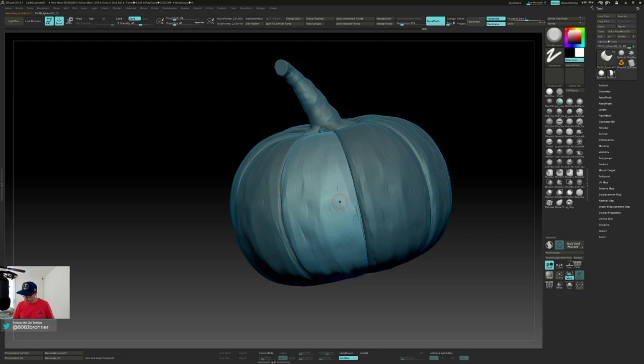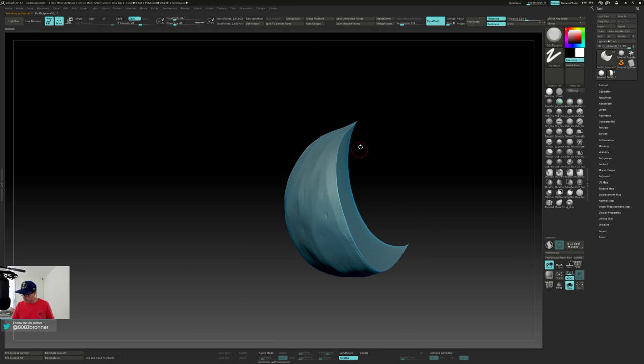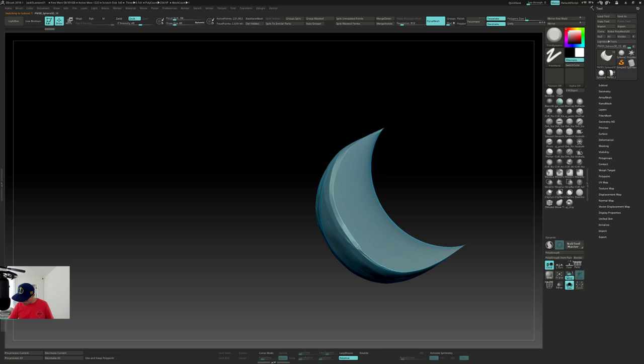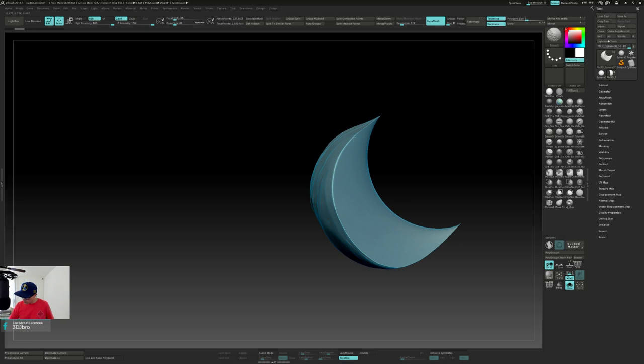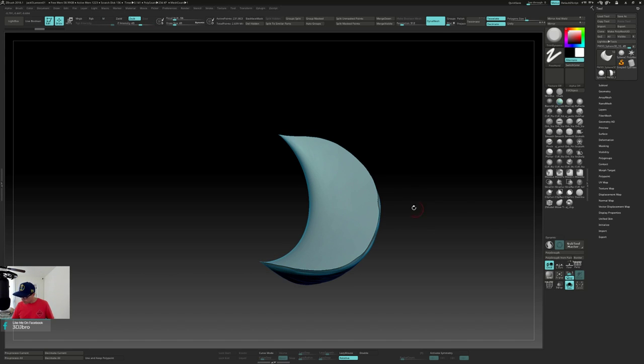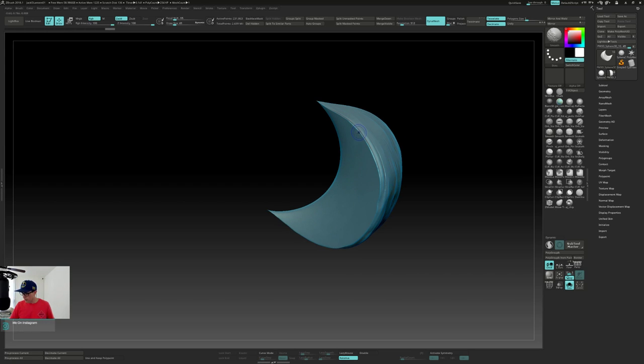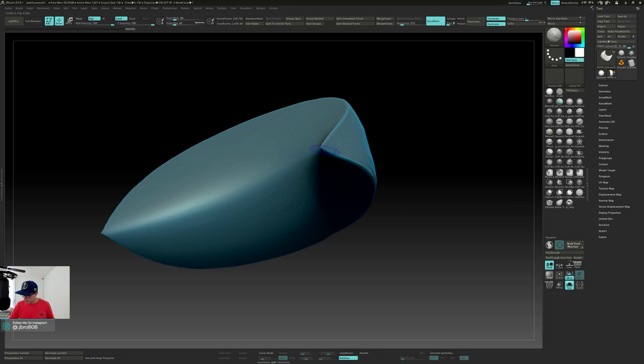That'll work. Over to this guy. Same thing, rinse and repeat. Knock those edges down. Whoops. Actually, I forgot. Smooth them down first. Sides. I mean, you don't have to do this. It just kind of helps with the Dynamesh.